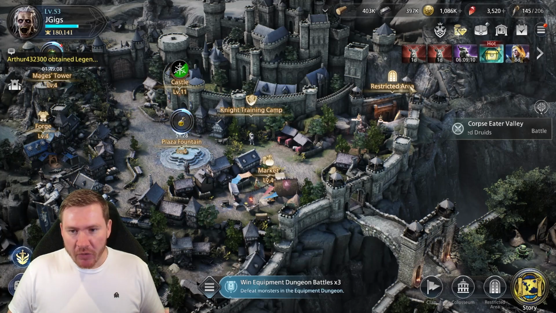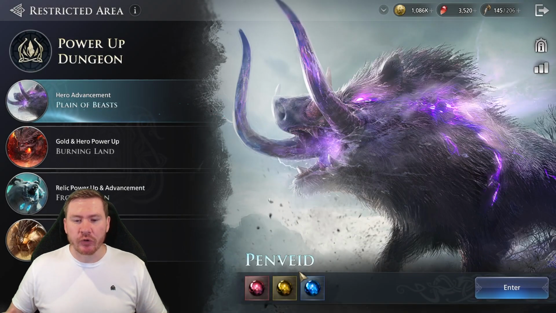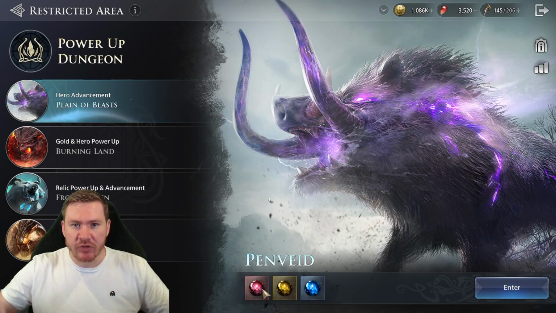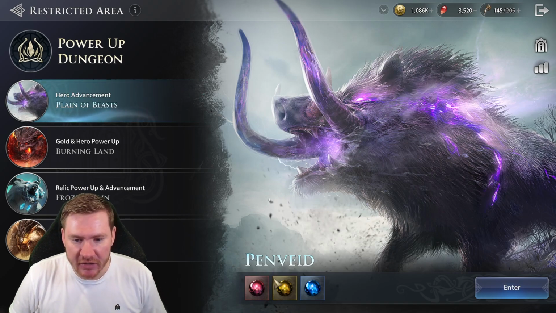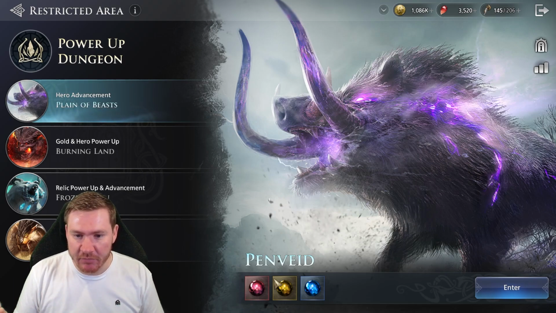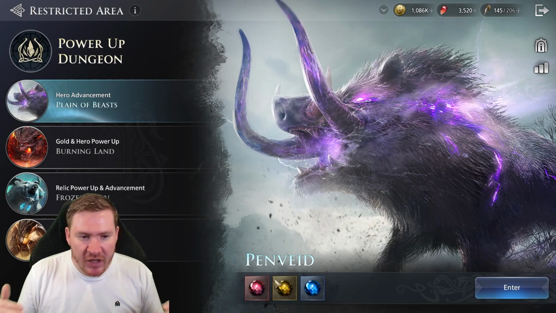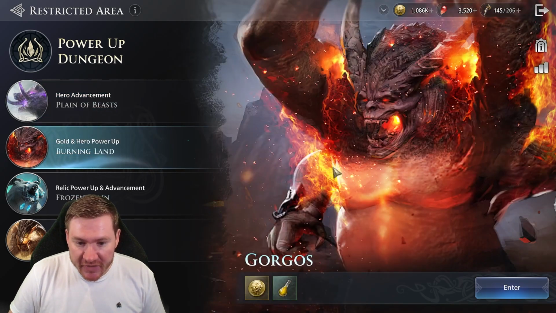As far as where to be focusing your attention, Penveed is going to be crucial for you very early on, because these are the materials that you need to star up your champs, to rank them up from 1-star, 2-star, 3-star. And the quicker you can do that, the quicker their stats start scaling better, and you can really start to feel the impact, because small changes make a difference in this game. Every little bit of an adjustment you make to any of your champs, you're going to feel, especially starring them up. So this is very important.